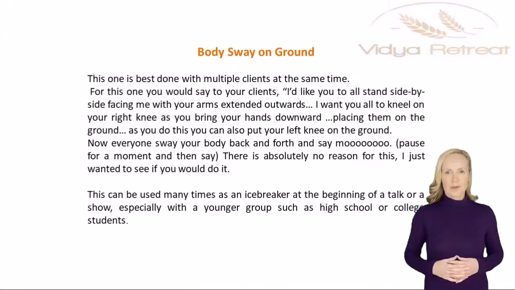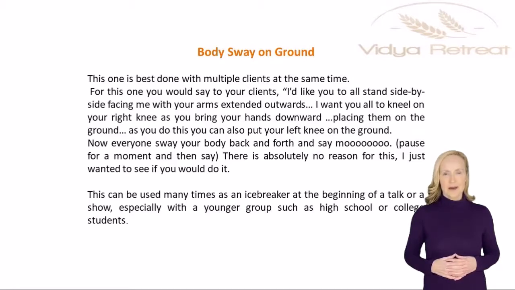Body sway on ground. This one is best done with multiple clients at the same time. For this one, you would say to your clients, I'd like you to all stand side by side facing me with your arms extended outwards. I want you all to kneel on your right knee as you bring your hands downward, placing them on the ground. As you do this, you can also put your left knee on the ground. Now everyone sway your body back and forth and say moo. Pause for a moment and then say, there is absolutely no reason for this. I just wanted to see if you would do it. This can be used many times as an icebreaker at the beginning of a talk or a show, especially with a younger group such as high school or college students.